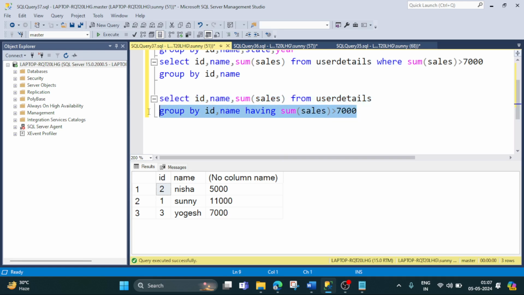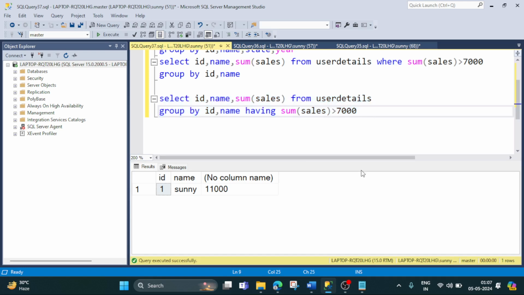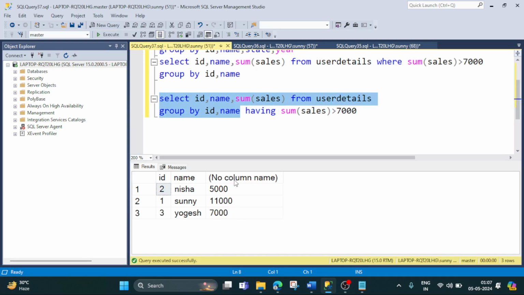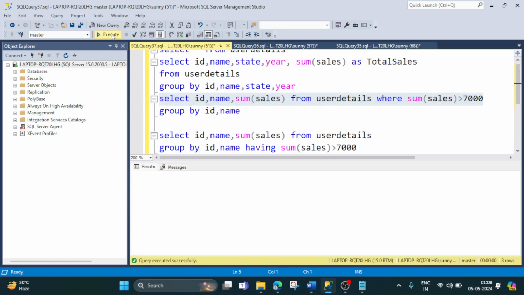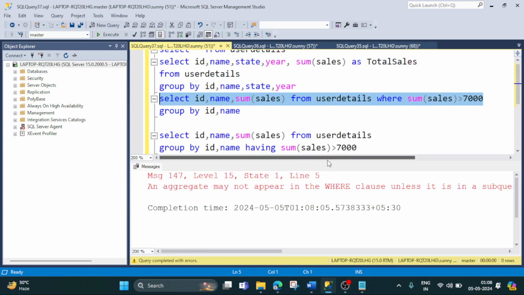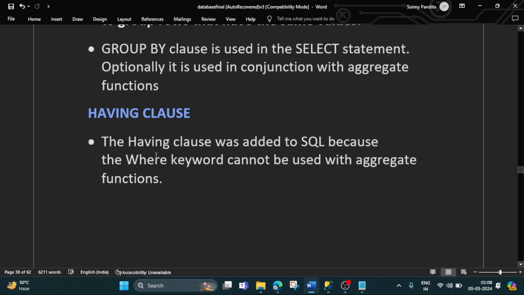Let's execute this query again with having, so you get to know why it is working, because here you can see we have this data, and when we apply the having clause it checks, because the having clause works after group by, which we have seen here. But if we execute the where version here, it will not work. So that's why we use having with group by.